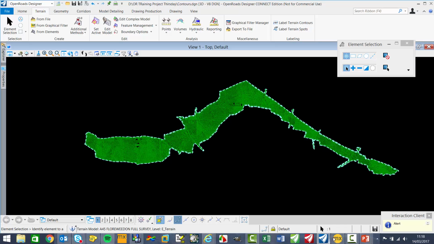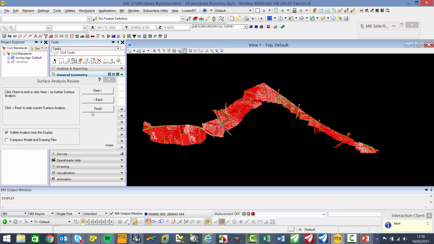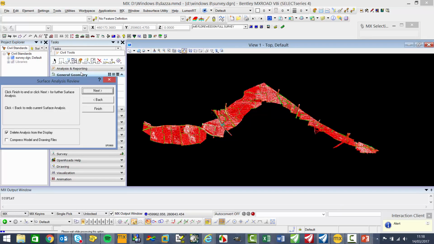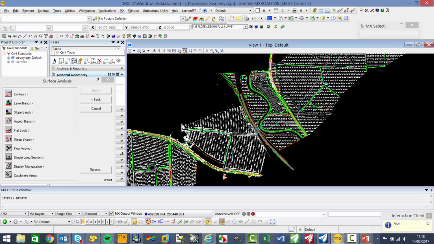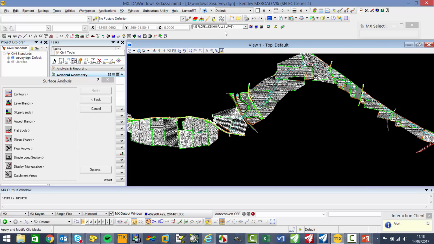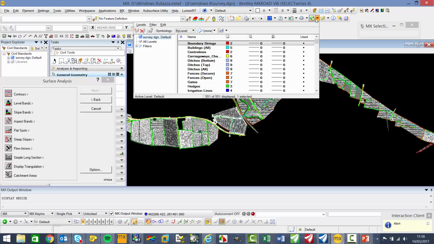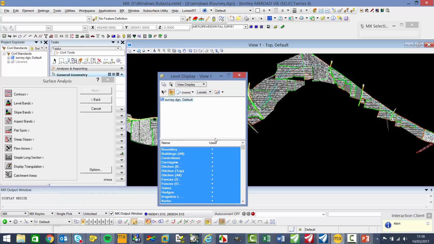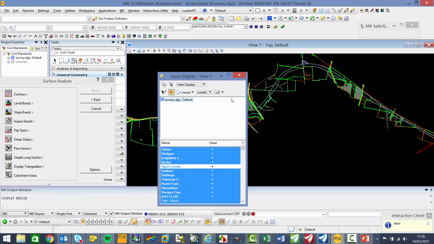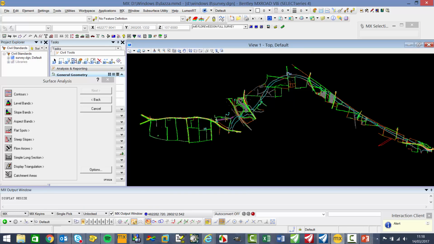So what else do we do with surface analysis? Well, if we go back to MX, we can show contours, and I'm just going to turn off the spot level so that we get something a bit clearer.